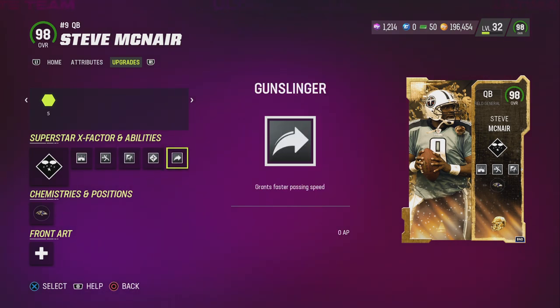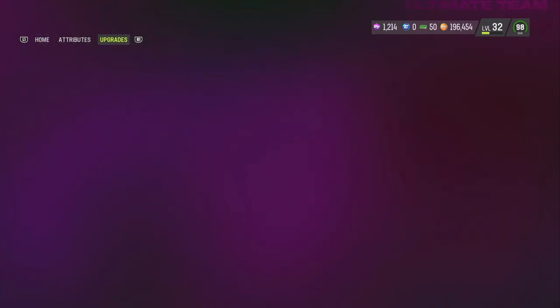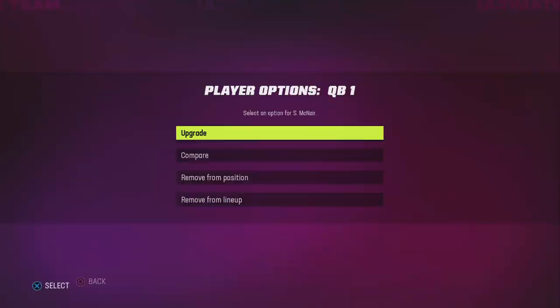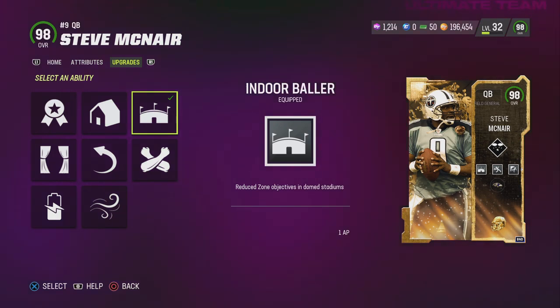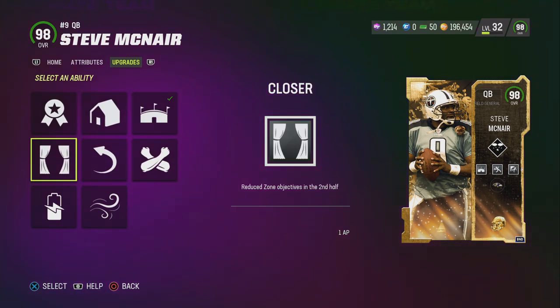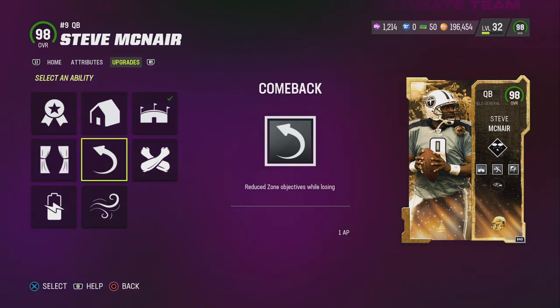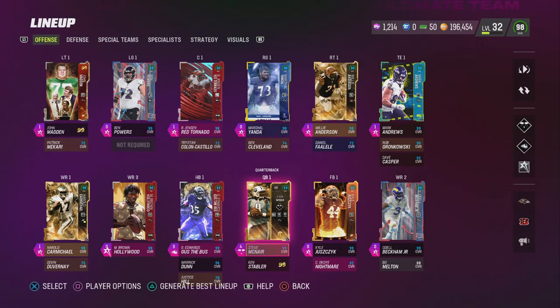Incredible abilities across. He gets the best four in the game, and then Indoor Baller, which I like to use to get Omaha on faster. I'm using the Lions stadium, which is a dome stadium. That's the reason I'm using Indoor Baller. If your home stadium isn't domed, then you might as well just use Homer or something like that.